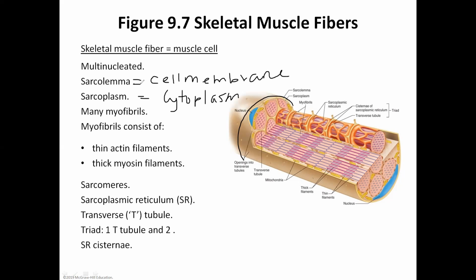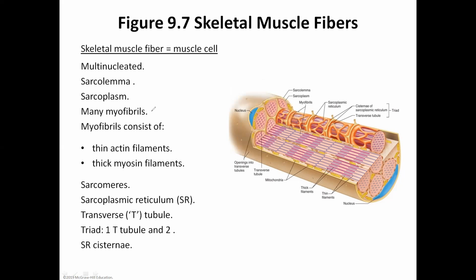And again, when we think of sarco, it refers to flesh. So that's how it gets its name. And again, there are many of these myofibrils that have this actin and myosin. Now, there's some more detail that we have to think about too for a muscle fiber. It's going to be a little bit more specialized. What we're going to see is that they have their own type of modified endoplasmic reticulum. It's called the sarcoplasmic reticulum.